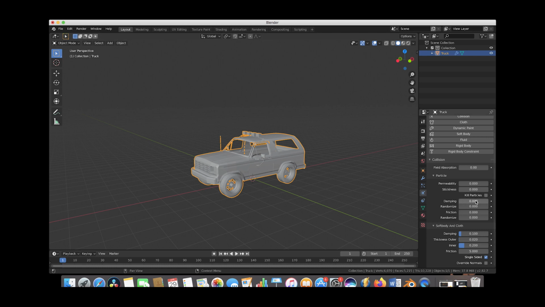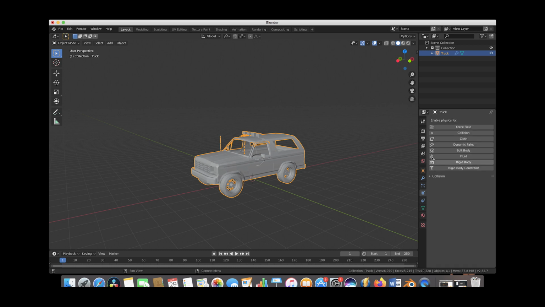We'll go ahead and bring the damping of our truck up to something like 0.5, just so we don't get any particles bouncing around in a really weird way. So we'll go ahead and just bring that up, and we'll leave everything else at its default. Then we'll also select the Fluid button here, and we'll just change this type to Effector and leave it as a Collision effector. And what that's going to do is make sure that any of the smoke or fire in the scene is going to be interacting with the geometry of the truck as well.